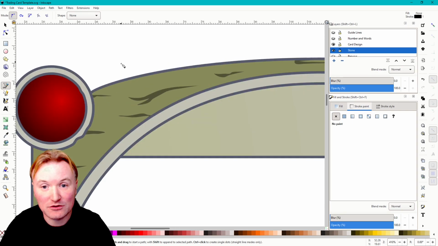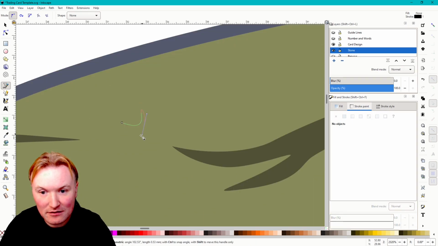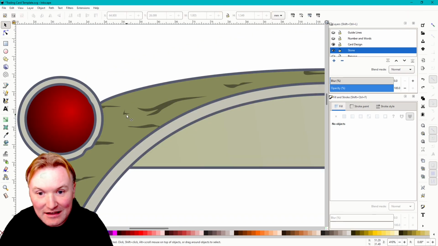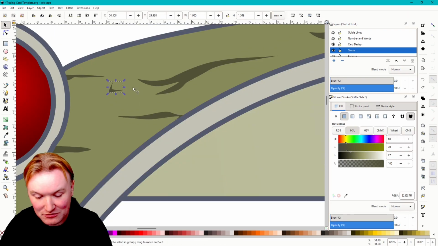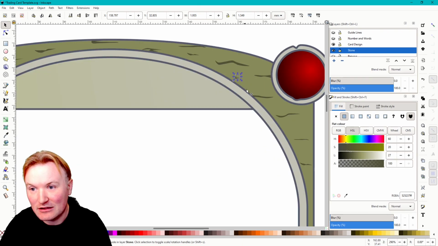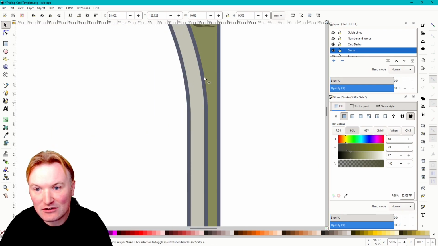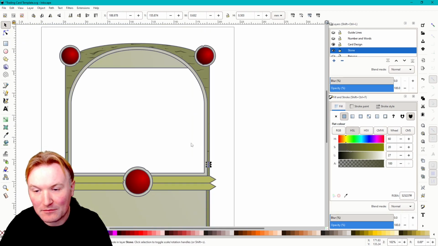Now, the next thing I want to do is add a couple of little stone chipping things. Oh wait, the shadow's going that way, isn't it? These are ones that I like to do a lot when I'm making shard cards. Something like this shape. And you can just add these here, there, and everywhere. They're great. These ones you can really copy and paste, because a lot of shadows, those type of stone texture shadows, they do tend to look the same.